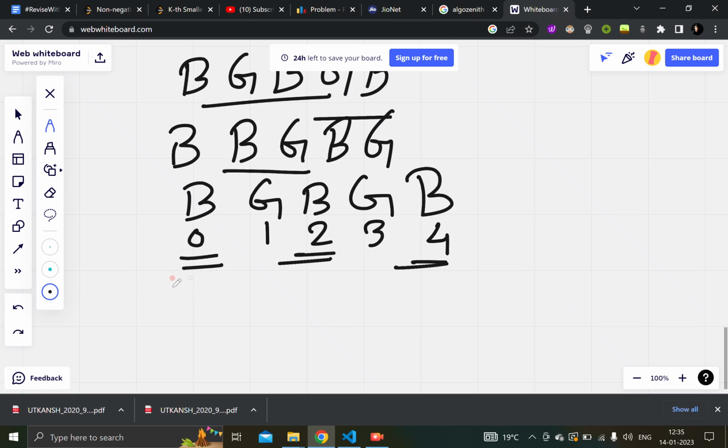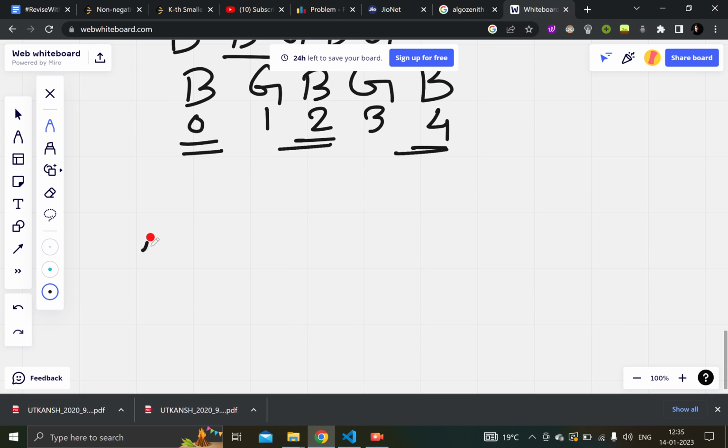And the rest will fall in place automatically. So this was all for case number 2. What we can do in case number 2 is store the indices of the boys, or the gender which is in the majority, here boys, in an array or a vector. And we know that in the correct arrangement the boys should be at the even indices. So we just have to calculate the difference, that is, how many swaps we need to do such that the boys reach the correct indices.